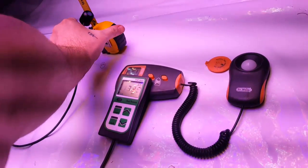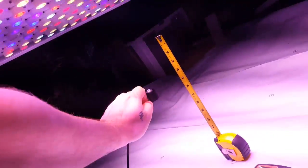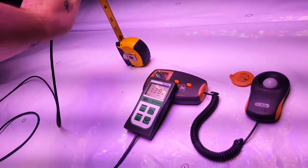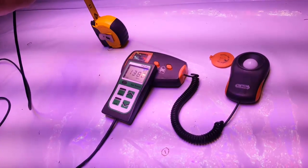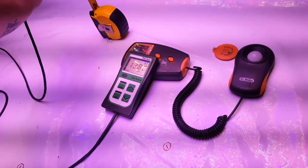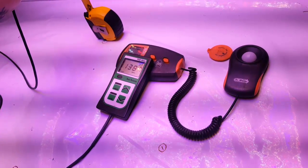Wait, I'm not in the center. Hold on a second. That's why. And what's interesting is the center of the slide is mostly all white light. So keep that in mind. So for some people that claim to know what they're talking about, they're like, oh, he's using blue to trick the PAR meter. Yeah, okay. Here's all white light.